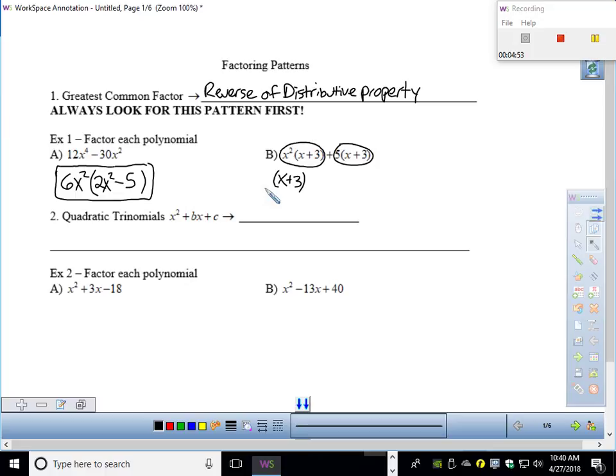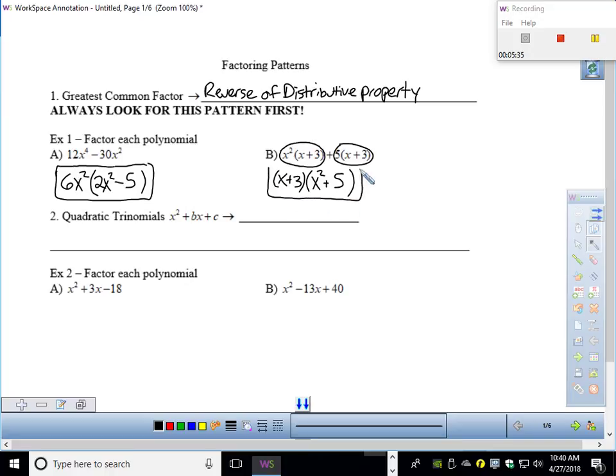And so you ask yourself essentially, when you pull out that greatest common factor and then you create your parentheses, what's left inside the parentheses? Well, I took the x plus 3 out, but I haven't touched this at all, so there's still x squared. And then here's the plus, and then I look at the second term and I say, well, I took this x plus 3 out, but I haven't touched the 5, so that's still in there. And so you see it ends up being one binomial times the other.